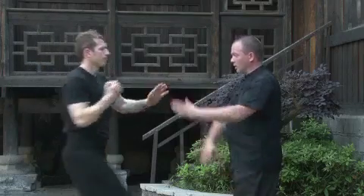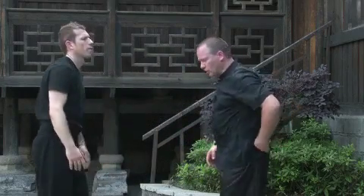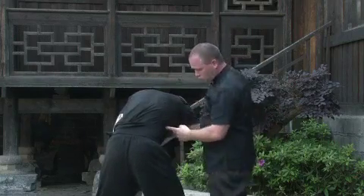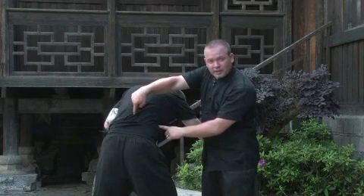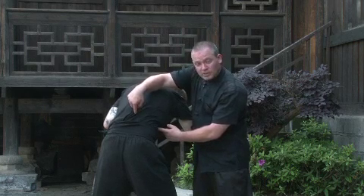It could even be that we get here, dragged down, and I use my knee to strike. So many, many applications. Showing you the knee strike: punch comes in, grab, knee strike into the target. You're looking at this strike driving in to the spine — you're going to hit the target, go through to the spine, taking the point out here.